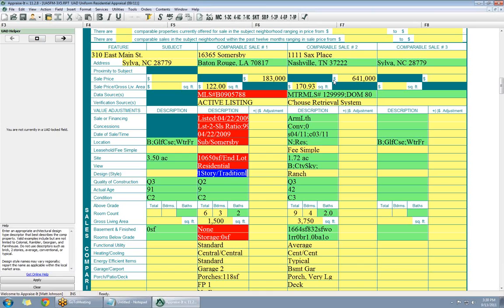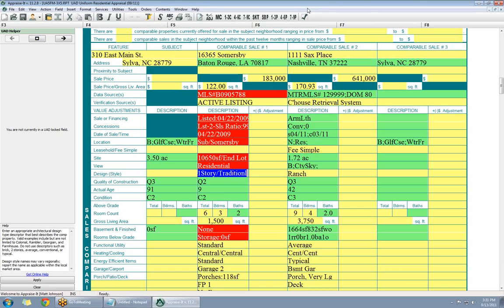Now, you're done with your report, or you're almost done with your report. The next thing you need to do is check it against UAD specs to make sure that you dotted all your I's and crossed all your T's in relation to UAD. There are other UAD fields that aren't marked green, where you have to do certain little things like put a 0 there or put none there. Instead of forcing you into using the UAD helper on all those fields, these are fields that you're going to very quickly, after maybe the 3rd or 4th appraisal you've done, figure out what you need to put in. But we still need to check it, make sure that you did all of them correctly.